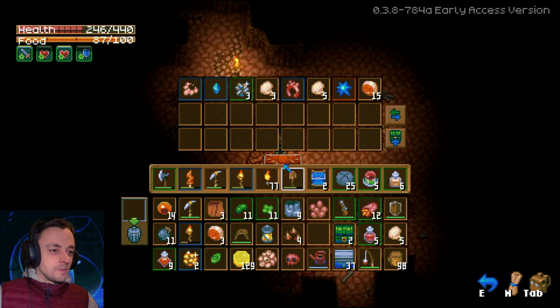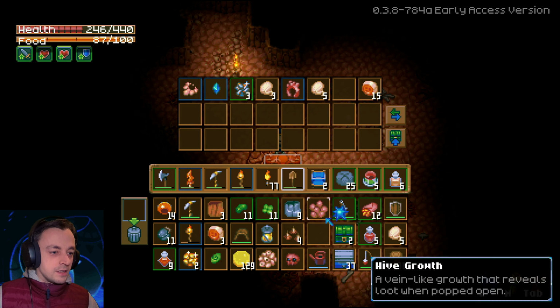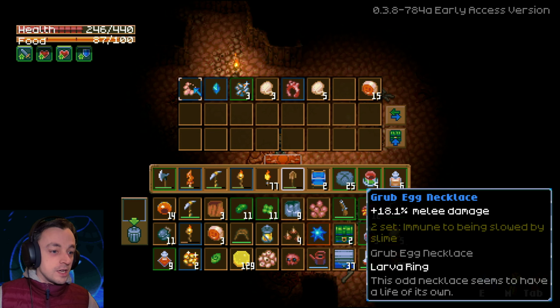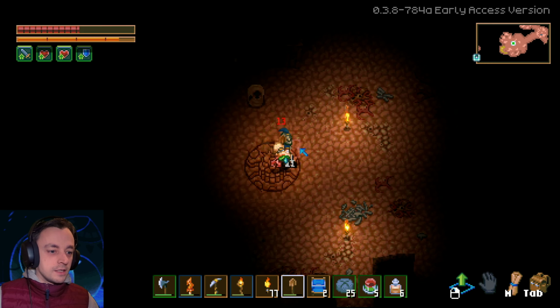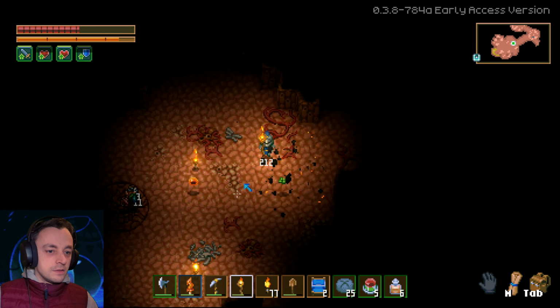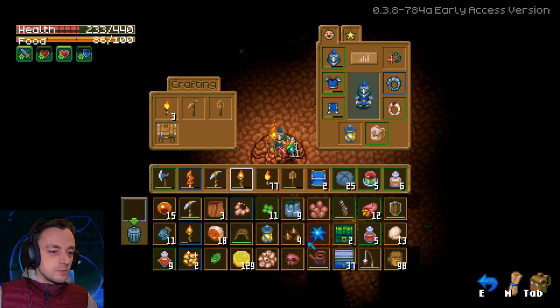All right. Brilliant. Now what? We have the heart of the Hive Mother. Excellent. And a new necklace. Now that's more important than that. Oh, heck. Where did you come from? And why are you here? Oh, they've destroyed the chest. Have I picked up the chest? No, they've just destroyed it. Mean. Okay. No, I have picked it up.